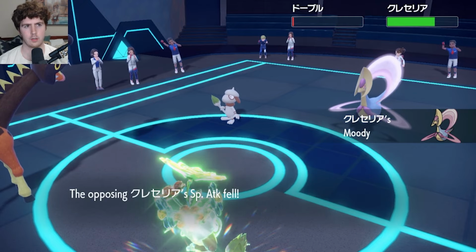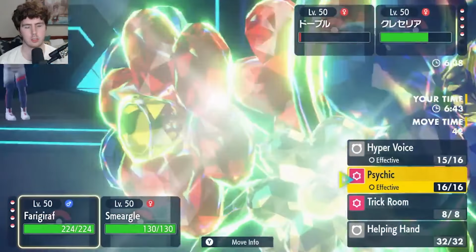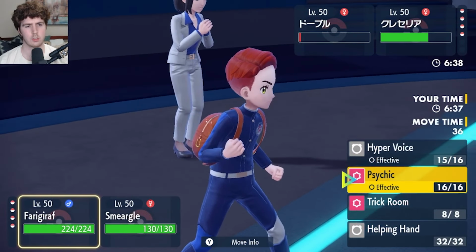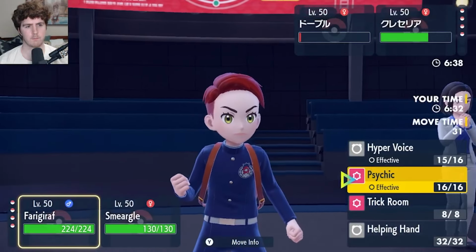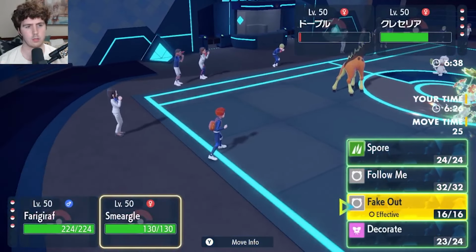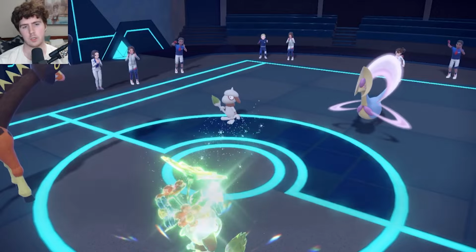They could wide guard. If they wide guard, is that an issue? They're probably going to psych up me, honestly, though. So I'm going to go for a psych up. Yeah, I don't want to give them that. I'm going to go Hyper Voice, follow me. Because I think psych up is coming in a sec.